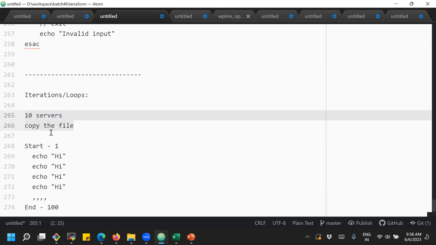Okay, copy is the command. But how many times, for how many servers do I need to do that? 10 servers, so 10 times copying the file. Which server you are copying to, leave that out. Server is an input, definitely, and which file is another input. Those are command inputs. I'm not talking about the command inputs, but this command we need to run 10 times. Suppose tomorrow I increase it to 20 servers, then it has to repeat the same SCP for the 20 servers.